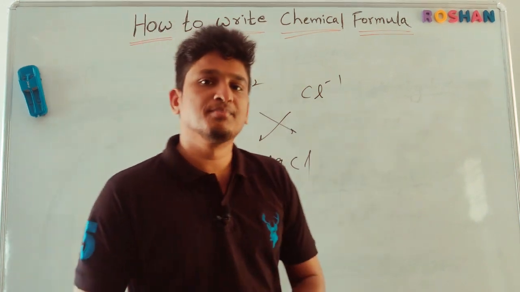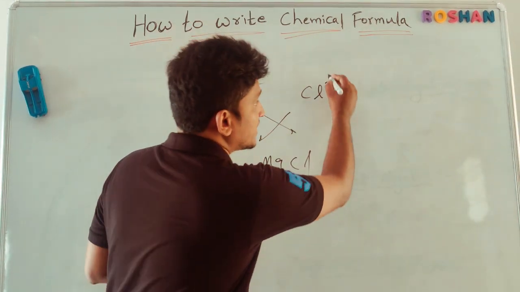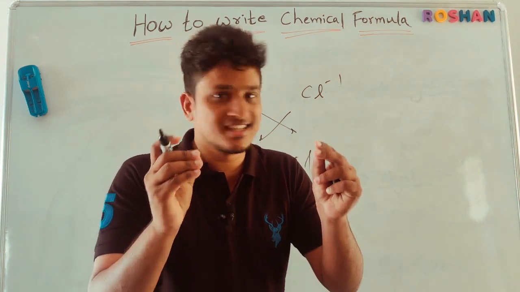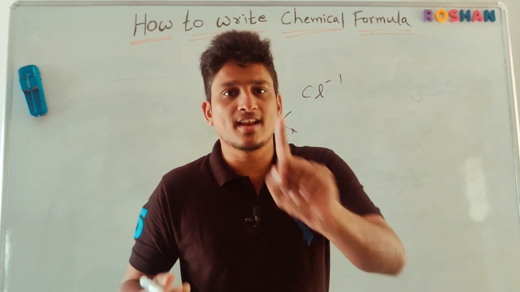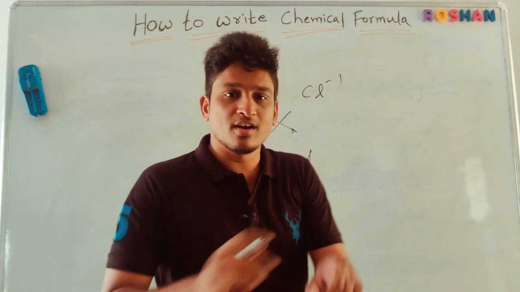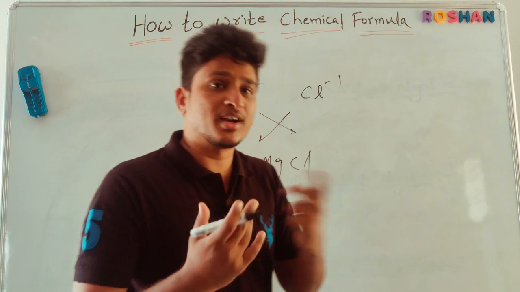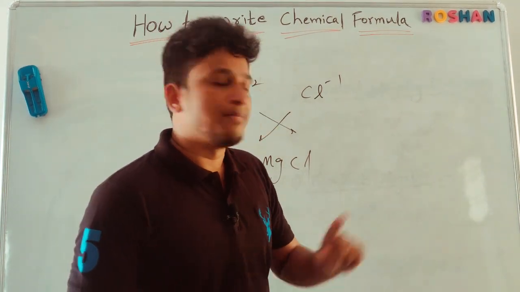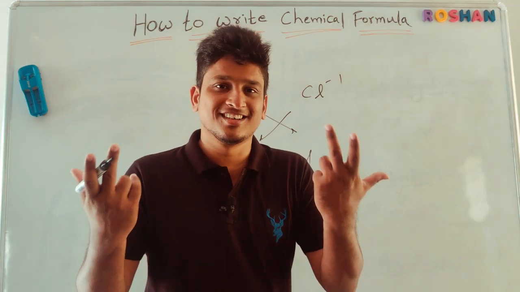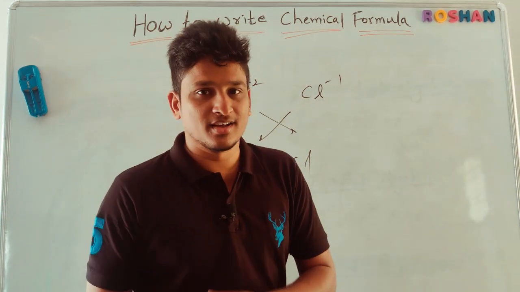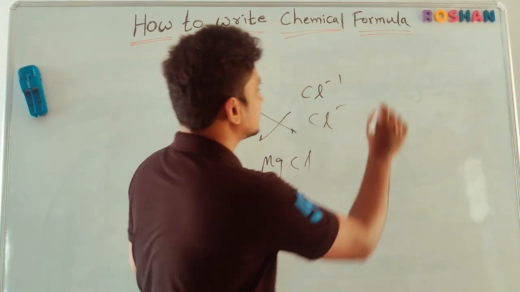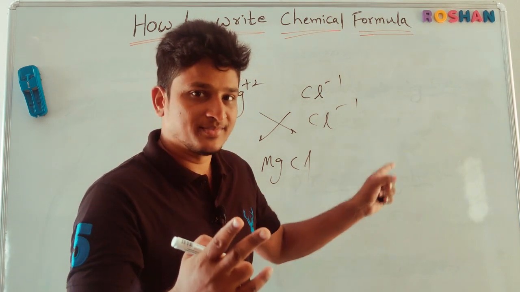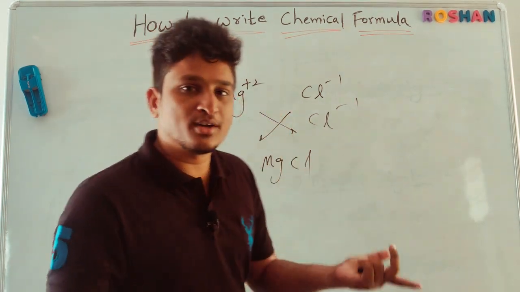But how much charge is here? -1 only. Is it possible to change the charge from -1 to -2? No. We cannot change the charge. Why? Because chlorine can gain 1 electron only according to its configuration. We cannot make it into 2. Yes or no? But how to write? What can we do? You know what happens? Magnesium ion combines with 2 chlorines. Right? One chloride, it is -1. If it combines with one more chloride, then how much, students? -1 -1, how much? -2 together. Negative charge. -2 +2 equal to 0.